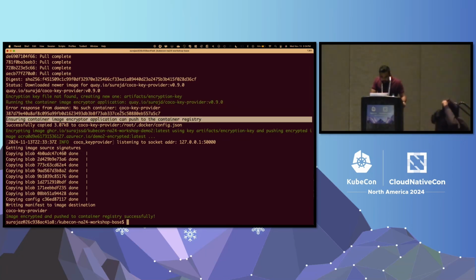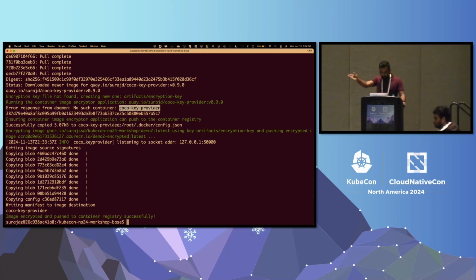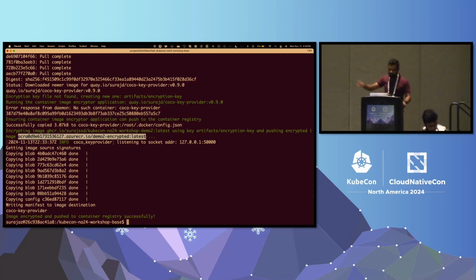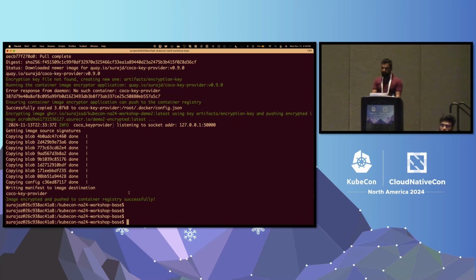So it started that key provider, the thing that will encrypt your application. It's encrypting the application here, and this is the new name of the application, in the container registry that we created. So the image is encrypted and uploaded.